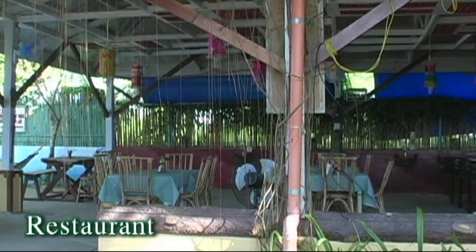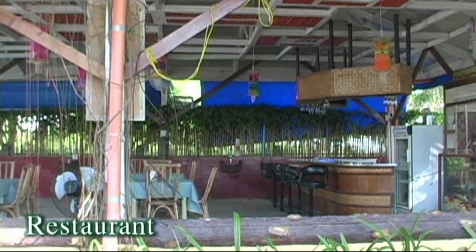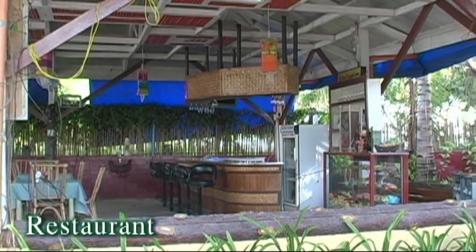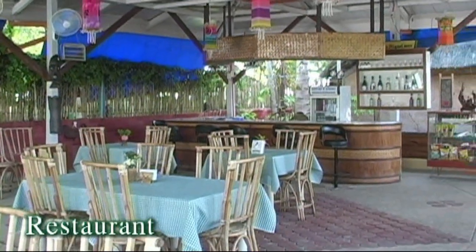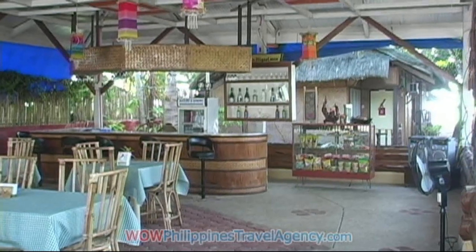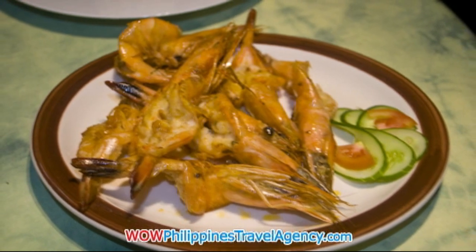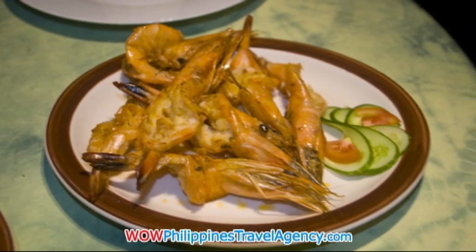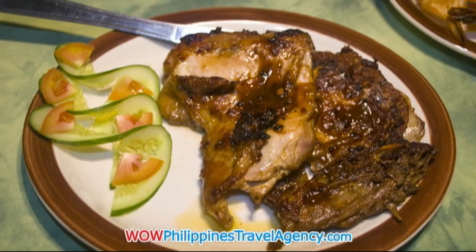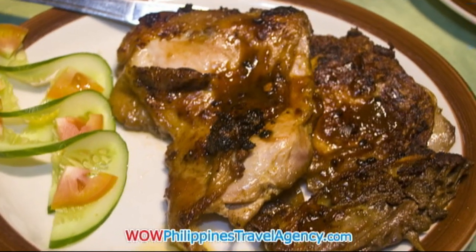Right off the pool area is the restaurant area — it's dining al fresco, so you're out in the fresh air. The food here is absolutely fantastic. I stayed here at the Dunklen Resort for a couple of nights and thoroughly enjoyed my stay, and truthfully the food was absolutely the best. Look at this shrimp — absolutely awesome food. And here we had some barbecued chicken — again, it was just delicious. The food at this resort was very, very good, highly recommended.